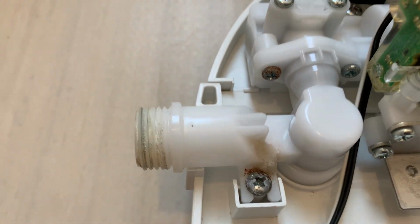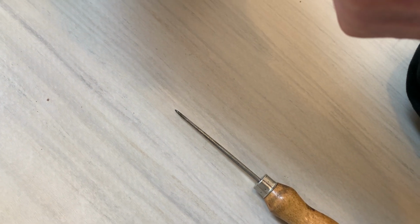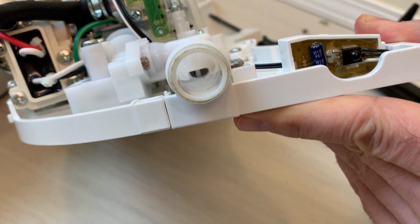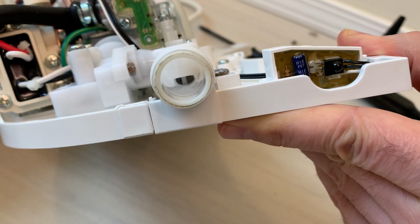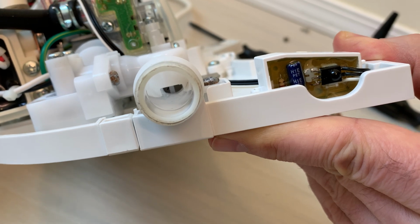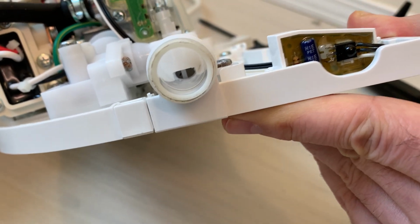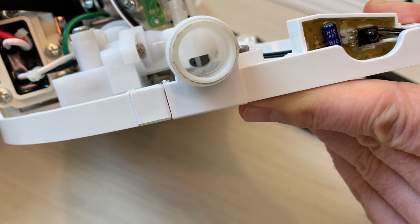So to make this more secure, I took my little ice pick here and I put a drop of super glue on it and then held this up, and you look down inside there on the right hand side, you see that little dark slit. That's the crack. And so I just tilted this unit up and then put a little drop of super glue down there.